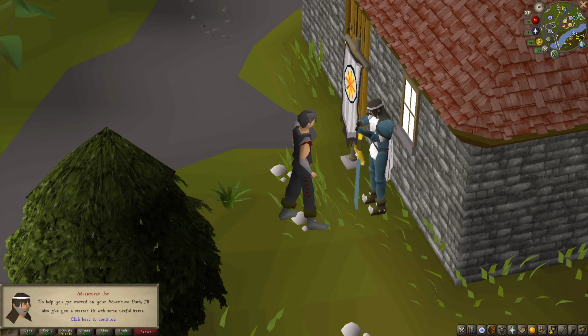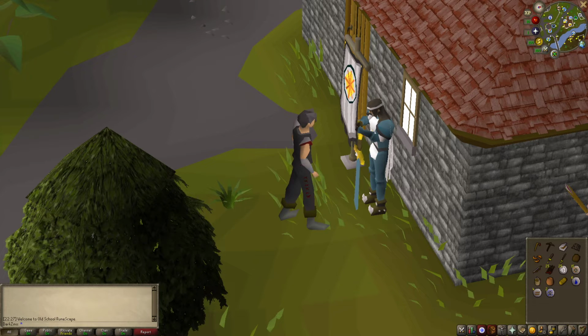To help you get started on your adventure path, I'll also give you a starter kit with some useful items. Once you've completed an adventure path task, come back to me and I'll give you a reward. Start by opening your quest panel and then selecting the flashing yellow star. Yeah, sure. Set path and task and focus to see the task description show up.